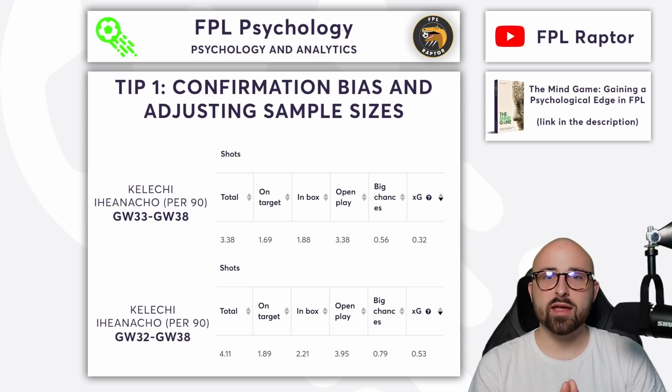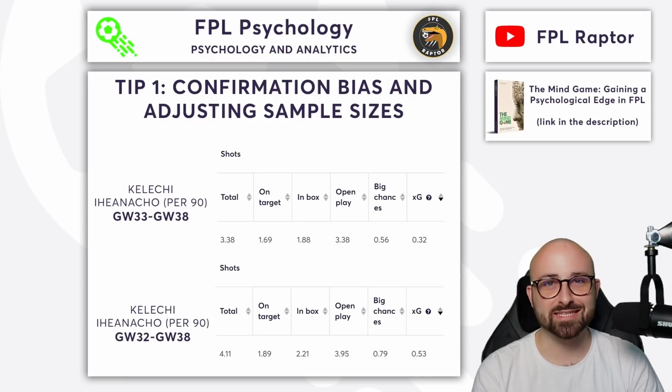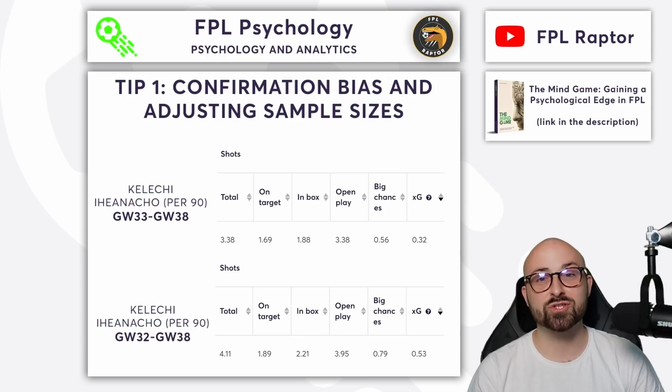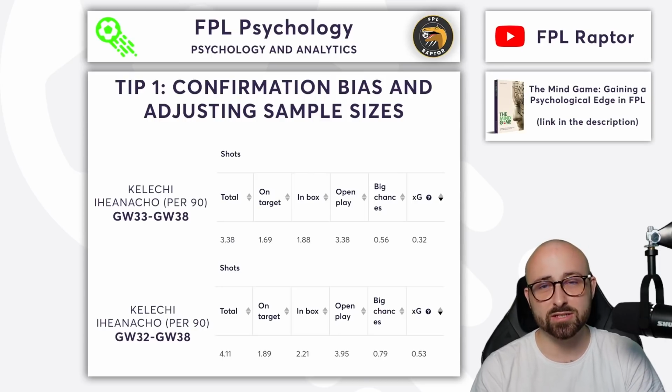And the other thing is try and look at, if you do change the sample size, how does that affect it? Because it would be crazy to look at 8 games and go, yeah, that's the best player. But then if you change it to 6 games, and then they're just not on the statistics at all, because basically the 2 games before the 6-game run was what skewed the data because they scored back-to-back hat-tricks. But in the last 6 games, they've barely had a shot. So yes, try and keep the sample sizes consistent, but also try and realize how, if you do change it, how does that affect the data, and how does that affect the decision that you would end up making?